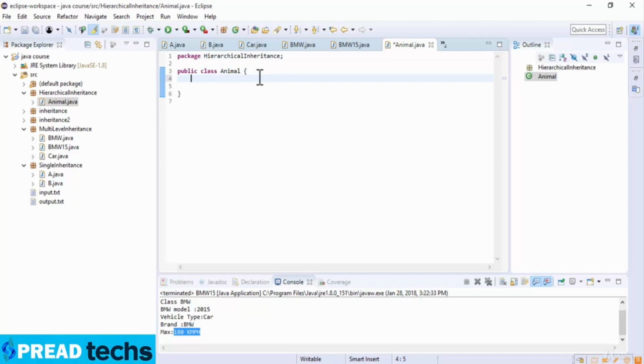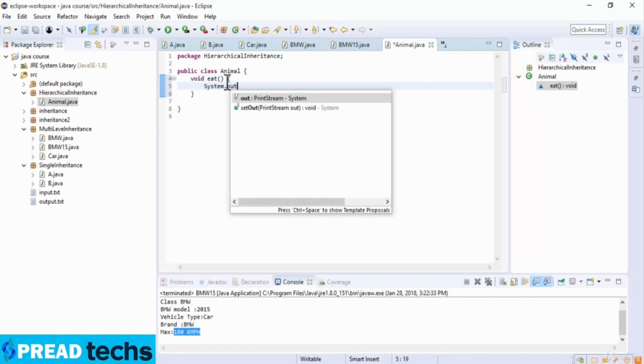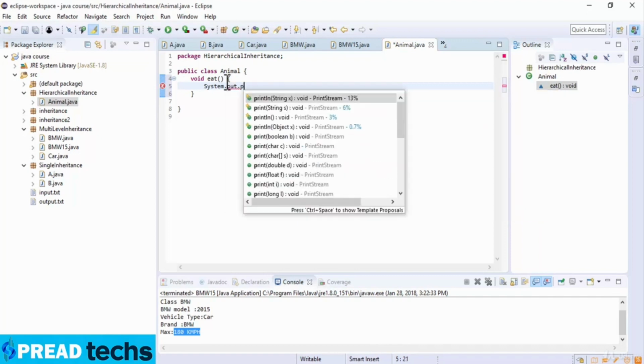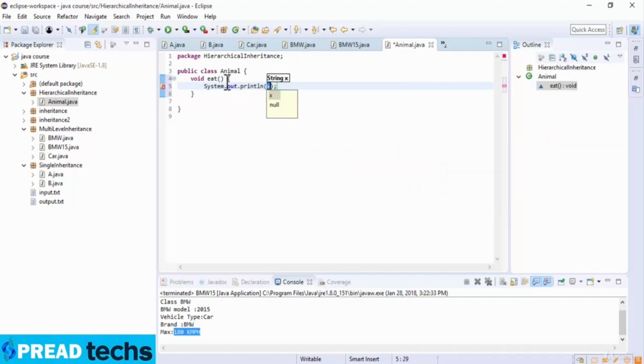So here I just write the class name which is animal, and void animal is eating, and then this is a method here which is the eat method, and then system.out.println, and println is eating.